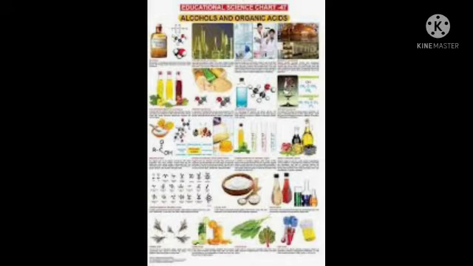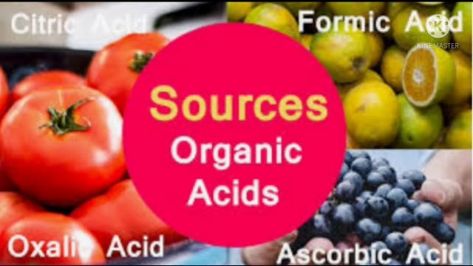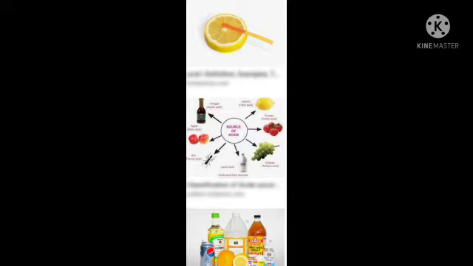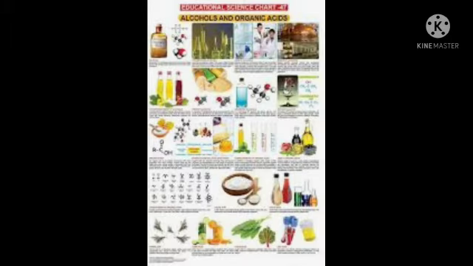Next we are going to learn about organic acids. From where do we get organic acids, children? Organic acids occur naturally in animal and plant materials. Mineral acids are produced from chemical substances existing in nature, while organic acids come from animal and plant material. This is the difference between mineral acids and organic acids. Sources of organic acids are grapes, vinegar, the sting of bees and ants, apples, lemon, oranges, milk, spinach.